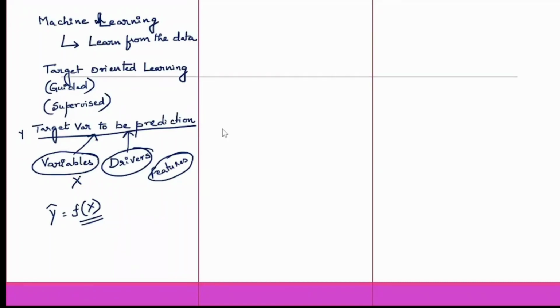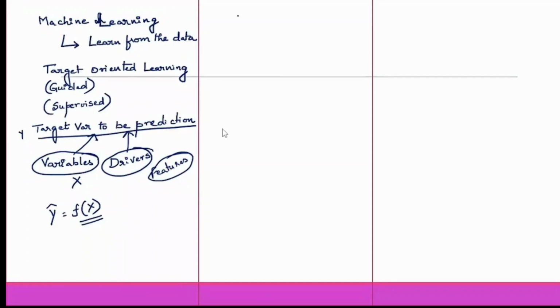This kind of learning, where I have a target and my learning output will closely match the target, is called supervised learning.